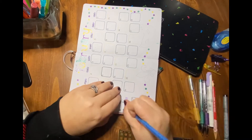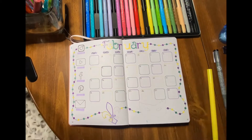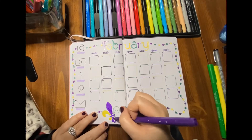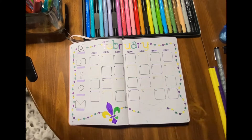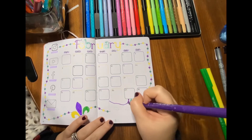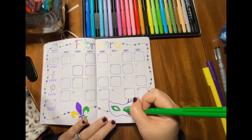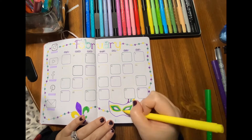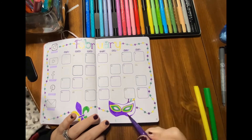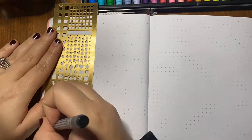Typically I do a Valentine's Day theme, but I thought Mardi Gras would be something fun and different. I love the colors — I love vibrant, royal colors — so this was really exciting for me. I also did a fleur-de-lis and another carnival mask, two traditional symbols of Mardi Gras and New Orleans.